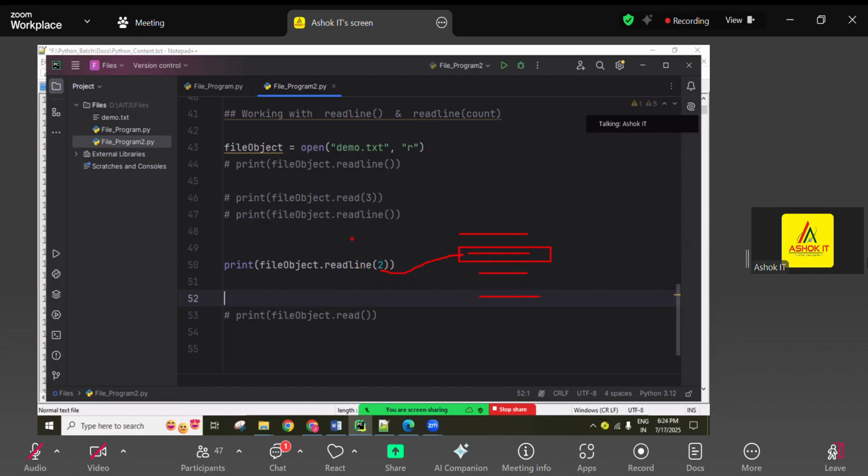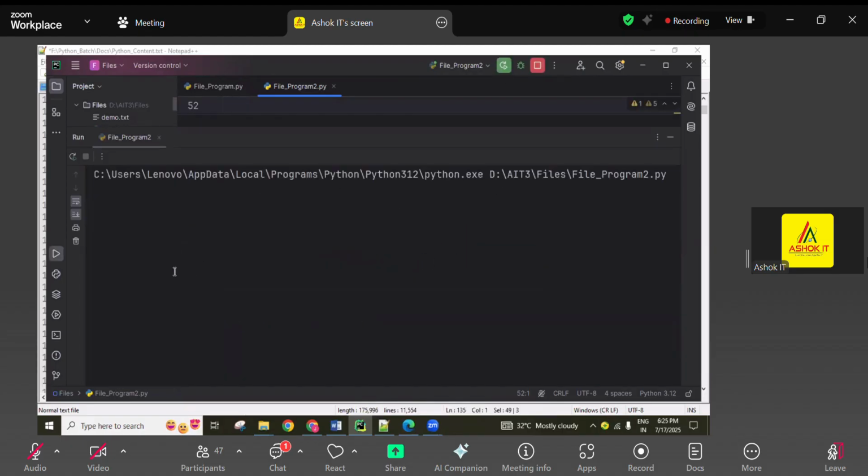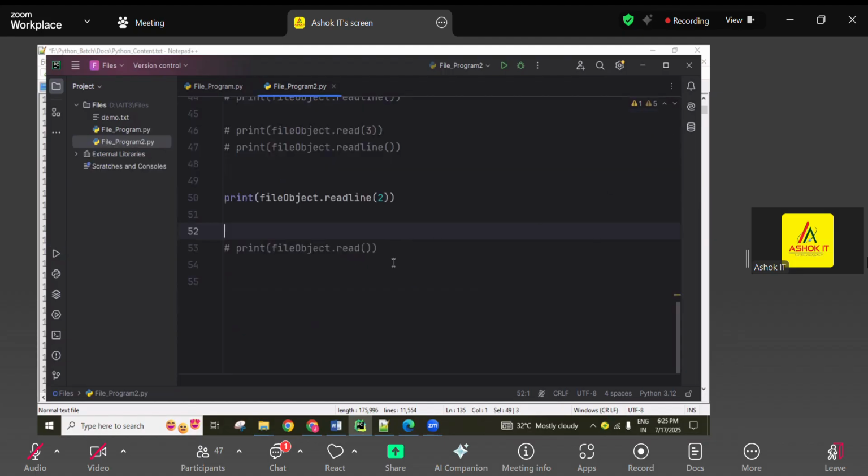With only readline, where the file pointer is, from there onwards by default, up to the current line's end position is obtained. Now if I give any count, from where the file pointer is, only the given number of characters, what I gave, 2 characters, are read here. Check it here: Py we are going to get. If the count is not given, from there up to the current line's end position is obtained, the entire current line.